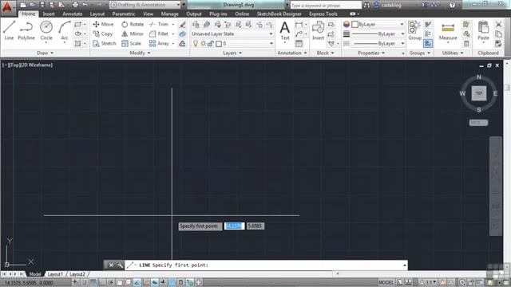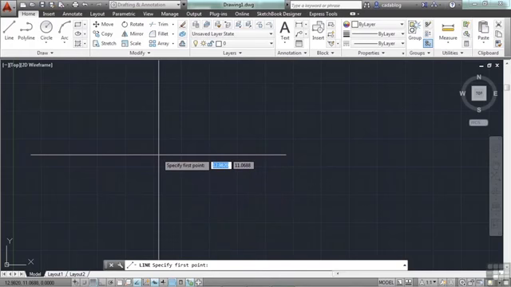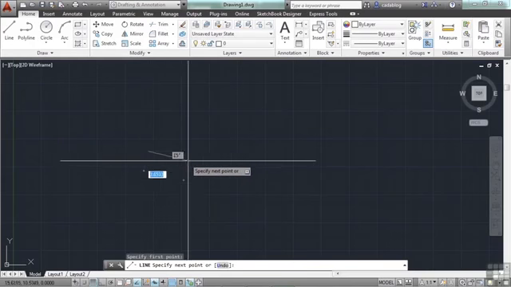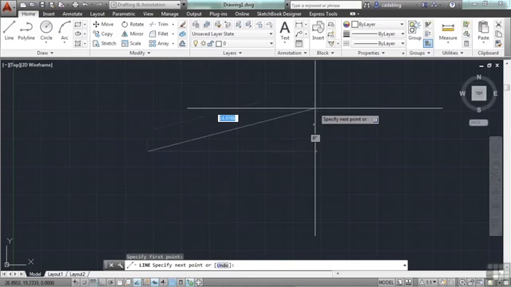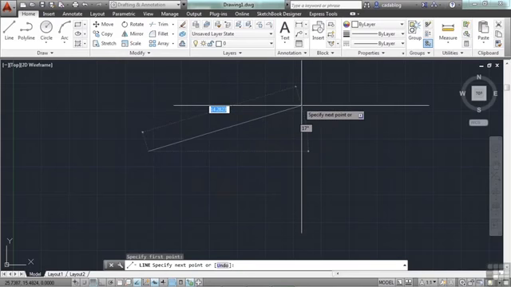Remember to follow the command prompts in your dynamic input and on the command line. They will tell you what you need to do. Obviously, now we need to draw our first point. Click one, anywhere. And now as you move your crosshairs with the mouse, you can see where the line is going to go. Your dynamic input will give you information about that line. Right now, this line, if I were to click again to create the second endpoint for the line, would be 14.28 units in length and drawn at 17 degrees.